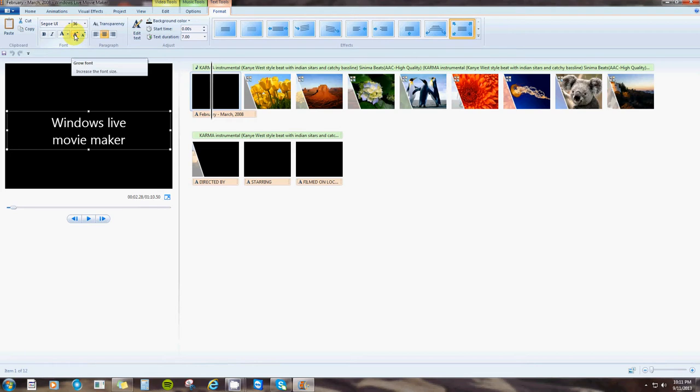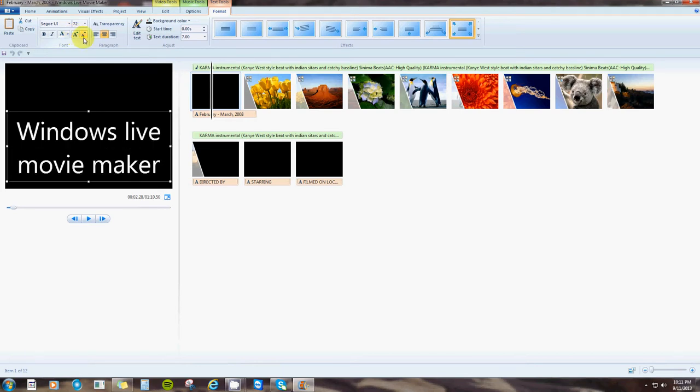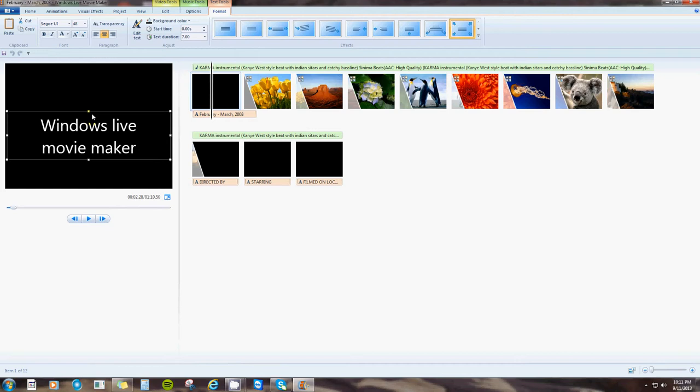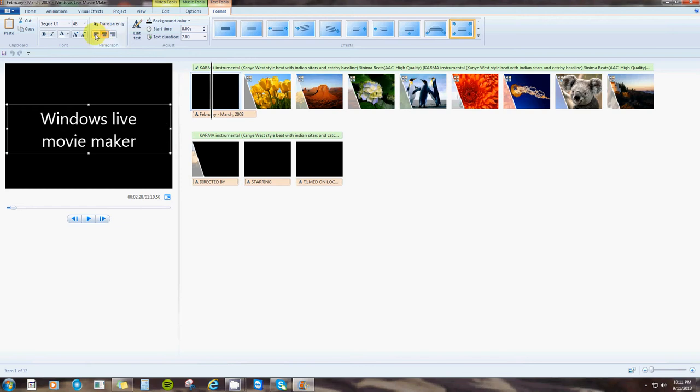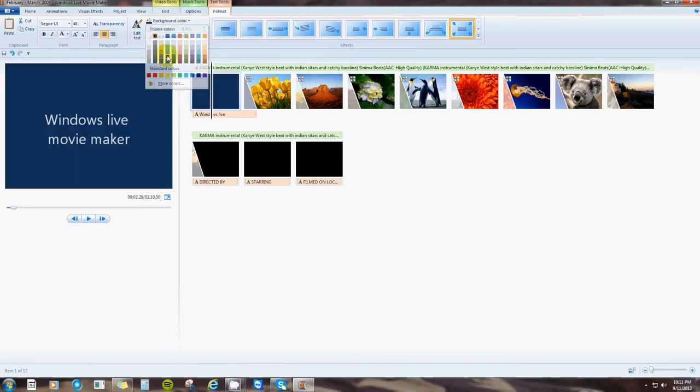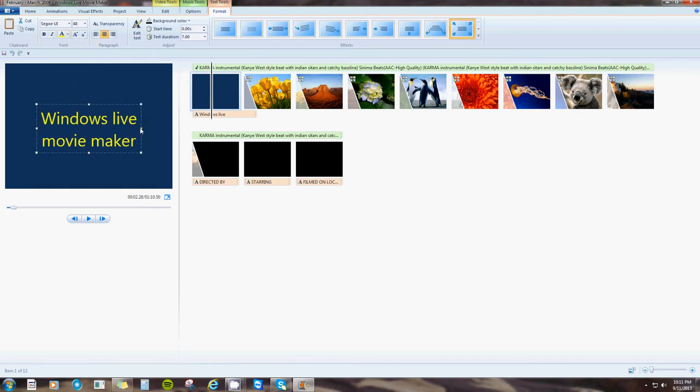On the A's up here on the top, you can make it bigger, make it smaller, center it. You can move it to the left, center it to the right, center it. You change the background color. Let's make it dark blue. You have all these colors you can choose from. Alright, let's see, for the color, you want this one right here for the color of the font. Let's see, we'll make it yellow.